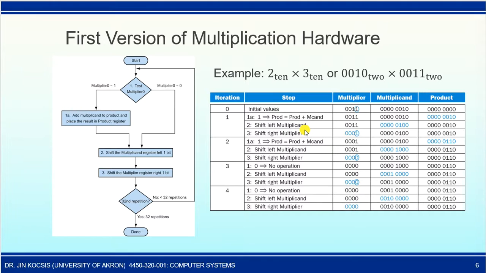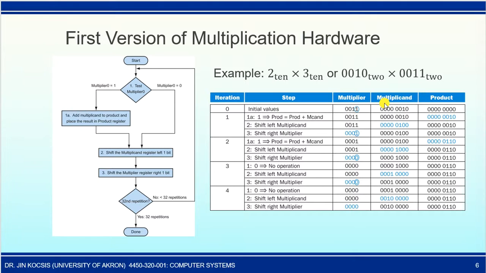Why? If I reduce from 2 shifts to 1 shift, basically I save the overall time required to implement the multiplication. This is first. Second, if I avoid to do the multiplicand shift, then I potentially can only need, for example, in this example, I only need 4 bits register to contain the multiplicand instead of 8 bits. In that way, I can reduce the requirement of the hardware resources, right?